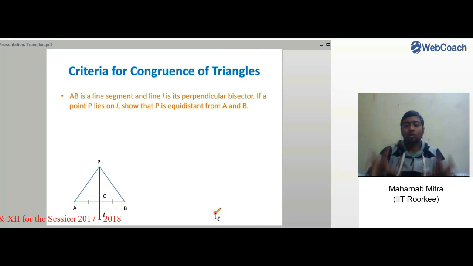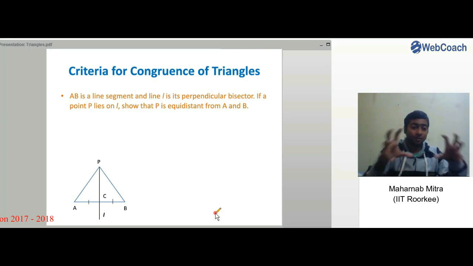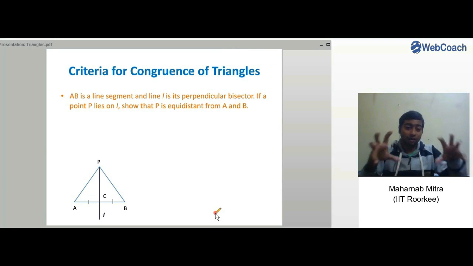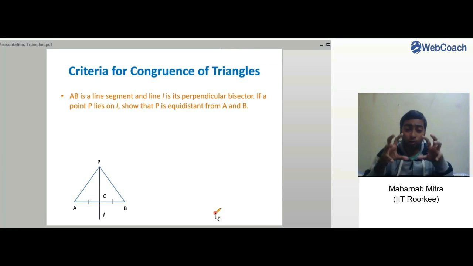And now we are going to apply the rule of congruence on this. If the two triangles are congruent by any criterion, if they seem to be looking alike, then all of their parts, all of their angles, all of their sides must be equal, right? And from there we can tell the two sides or the distances AP and PB are equal. So we are trying to show triangle ACP is congruent to triangle BCP.